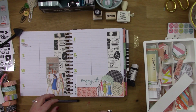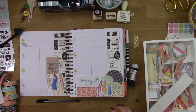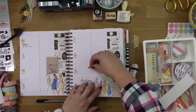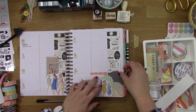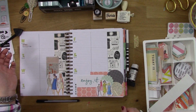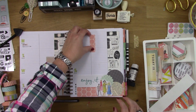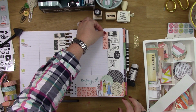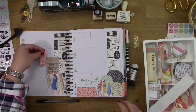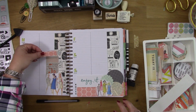But I feel like I might have to put washi down or something right here because I feel like that's kind of bland. Maybe it needs a scrap or something up there. No, that's not the answer. Kind of gives you the look of washi without actually being washi.